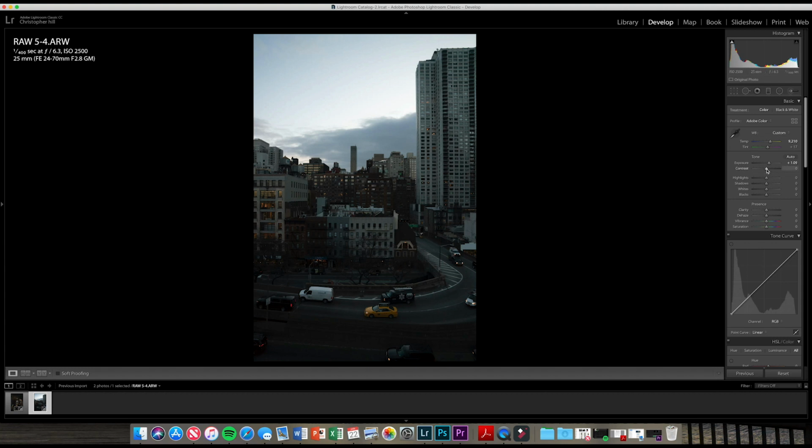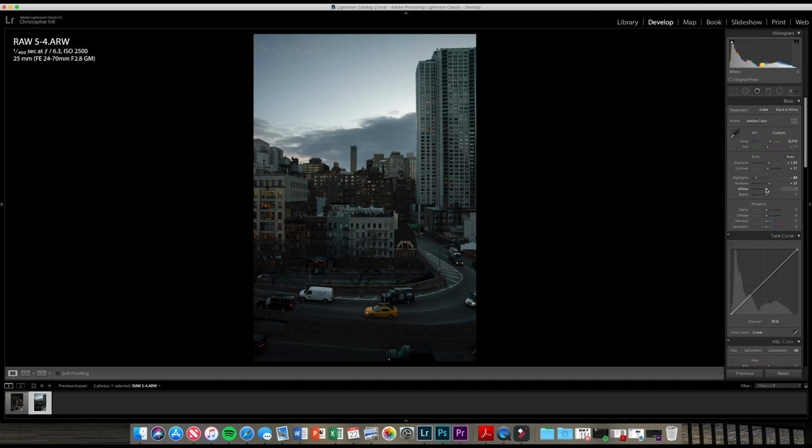I'm going to go over to contrast, bring the contrast up ever so slightly. Looks good. And then I'm going to go to the highlights, and of course, like I did in the last photo, I'm going to drop these highlights. Moving on to shadows, I'm going to bring these shadows up just to expose some more detail. And if you look closely, the bottom area of the screen, which was the darkest portion of the photo at the beginning, does have some grain in it. So we'll be keeping an eye on that as we continue editing.